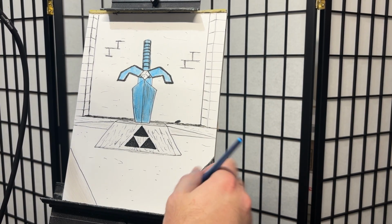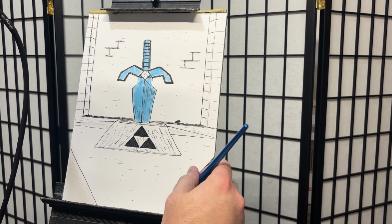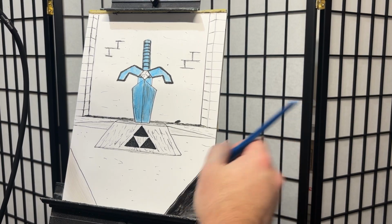I don't need it to be absolutely pure black because it's not. It's meant to be stone, so kind of like a granite black. I also don't mind the strokes in there because I like paint strokes when I paint, so I think it gives it a little bit of life.